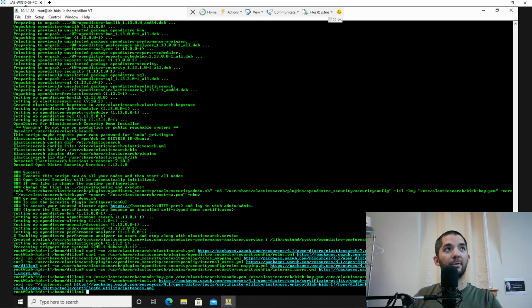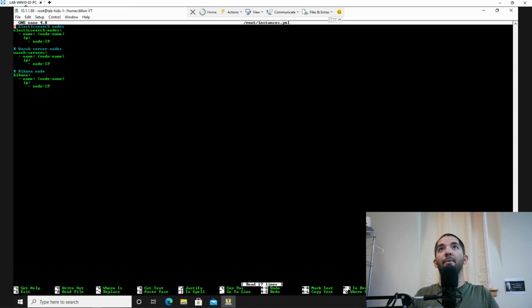So what you really need to do is copy and paste. There's a little thing right there that says edit home directory/instances.yaml, and so you'll copy that. And then I always use nano, so I'm going to stick nano in there and then right click. It's going to paste it in there for me. Hit enter, and then there we go. Alright, so here's what we're going to do with this.